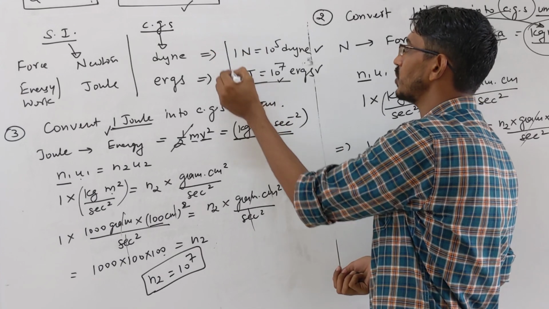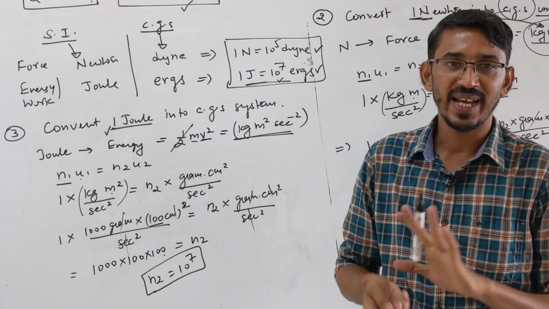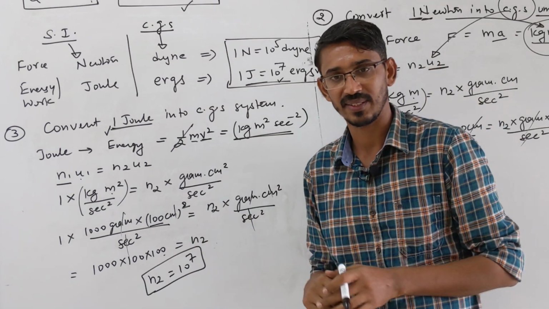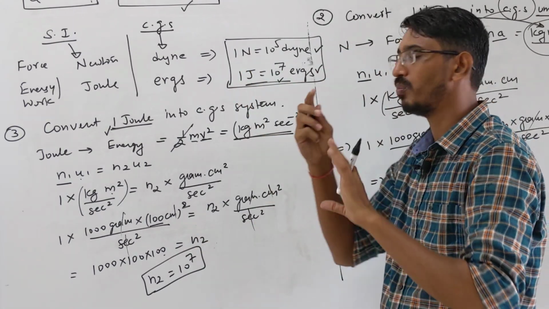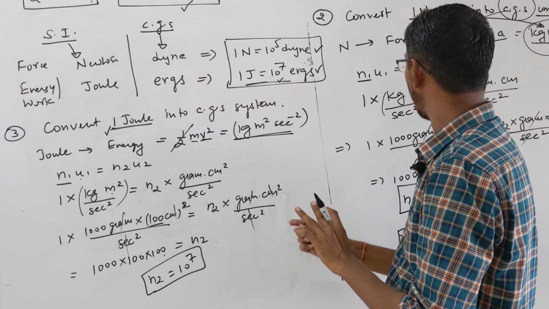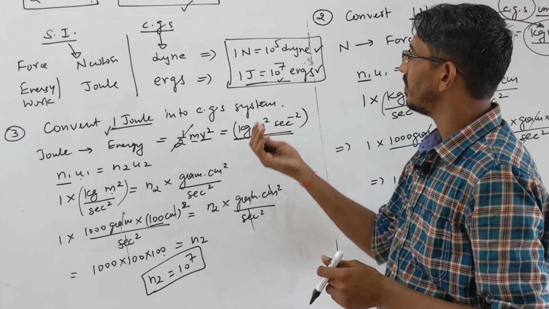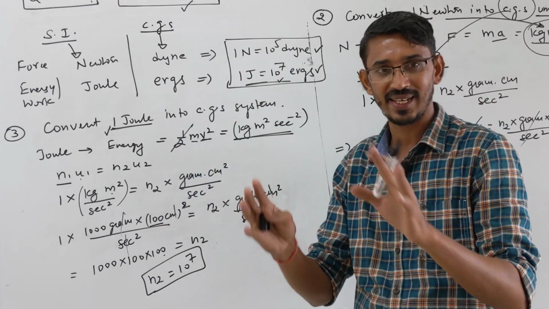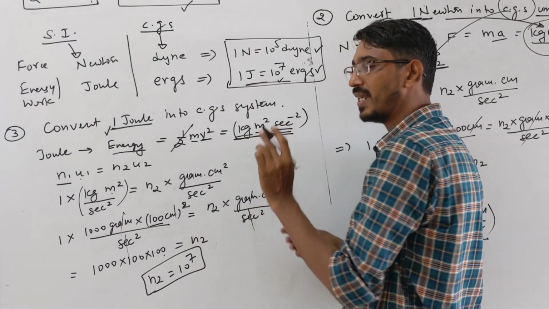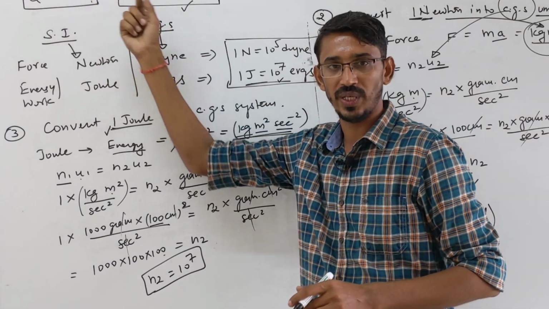These two are very popular, so you have to remember these two: 1 Newton is equal to 10 power 5 dynes in CGS system, and 1 joule is equal to 10 power 7 ergs in CGS system. We have the names. Others we can write in this format, combination of fundamental units. So these were two patterns I have discussed, like one where the basic format is given like kg meter cube, like the density equation we have done, or some derived unit like joule, Newton, Pascal is given. You have to write their basic formulas, any formula which you know, and write into fundamental format, kg meter second, and use the same relation between quantities and units.